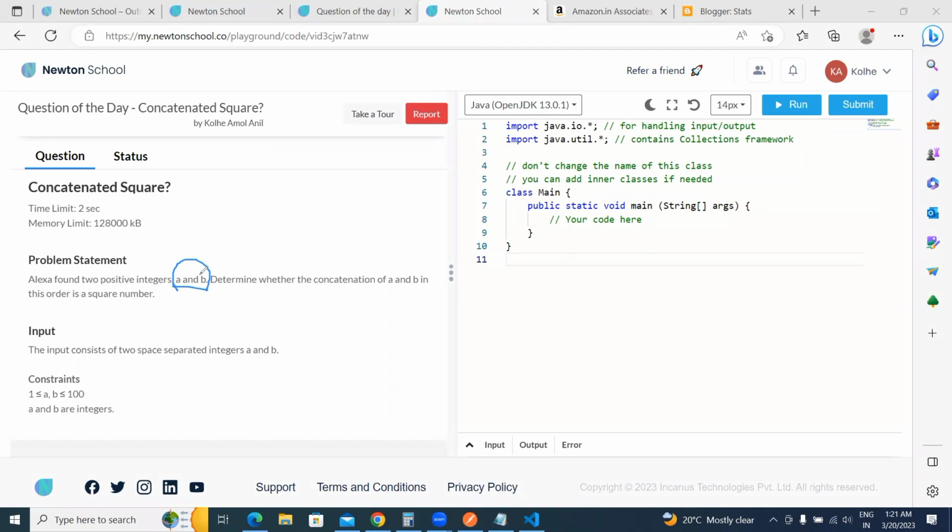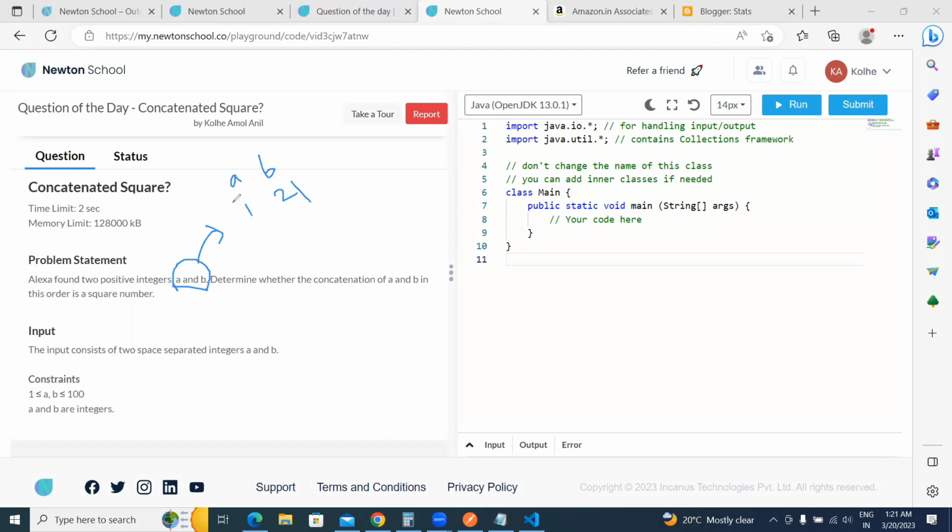Let's suppose we are given the two numbers a and b, say 1 and 21. These are the two numbers.